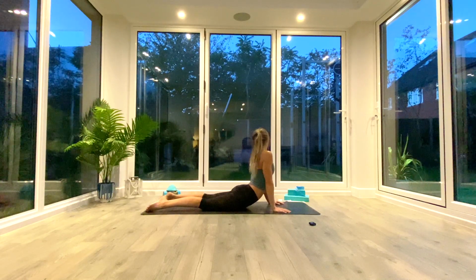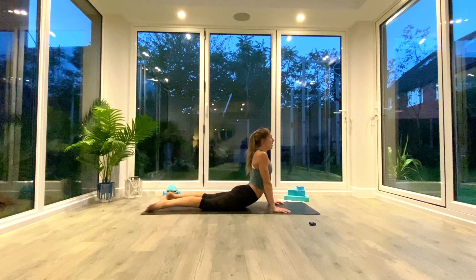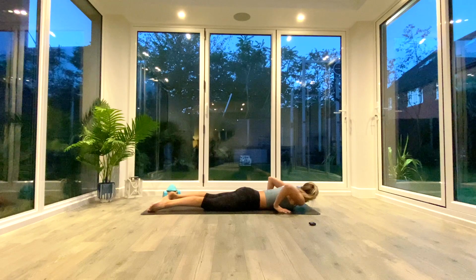As you exhale, look over your left shoulder, see if you can see your right foot. Take a nice deep breath in. Exhale, see if you can twist deeper. And then inhale as you come all the way back to center. Exhale to look over the other shoulder. See if you can see your left foot. Take a nice deep breath in. Exhale. And then inhale back to center. Exhale, release the body to the floor.